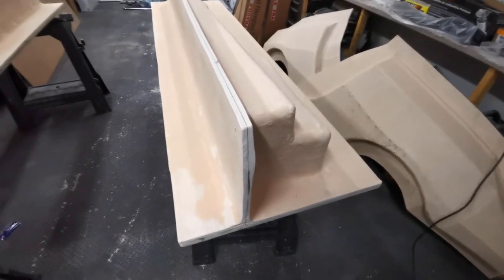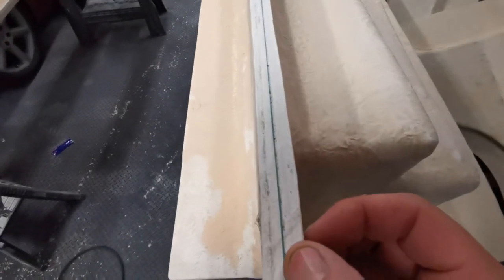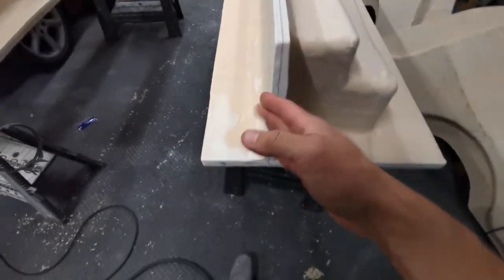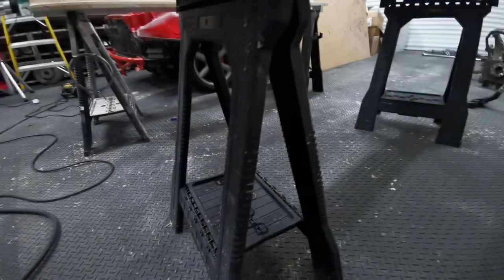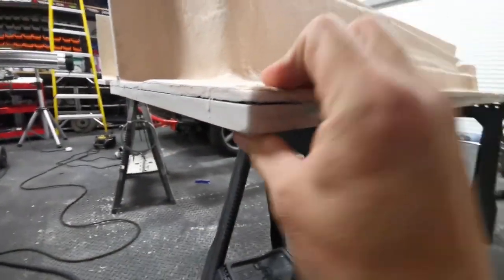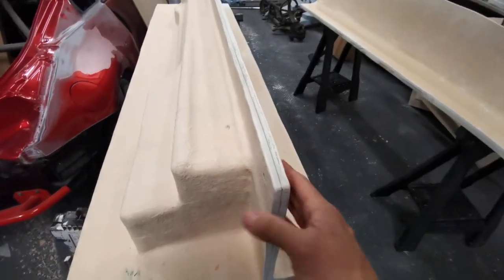So 45 minutes later of sanding and cutting, it's turned out pretty nice. There's a nice defined line where the two gel coats meet, and hopefully they break apart easy. You can see at some parts it's starting to, maybe not so much in this one, you can see a little bit there, it's starting to come away from the board. So that's promising. A bit I'm worried about is where the two parts meet. So let's get cracked on.